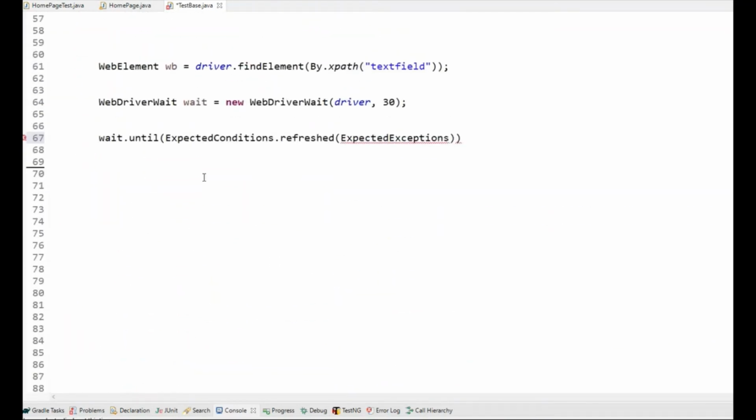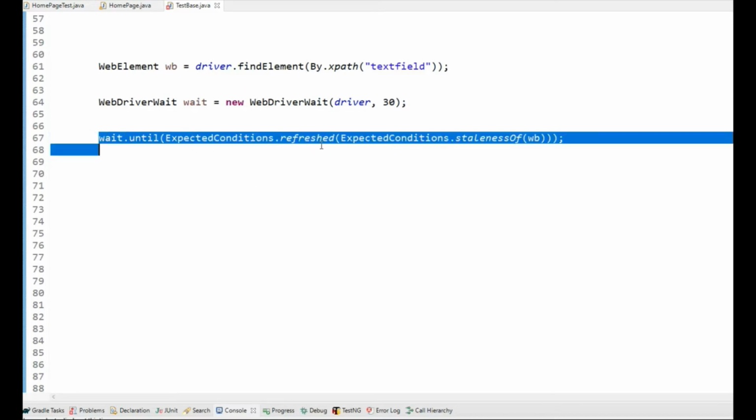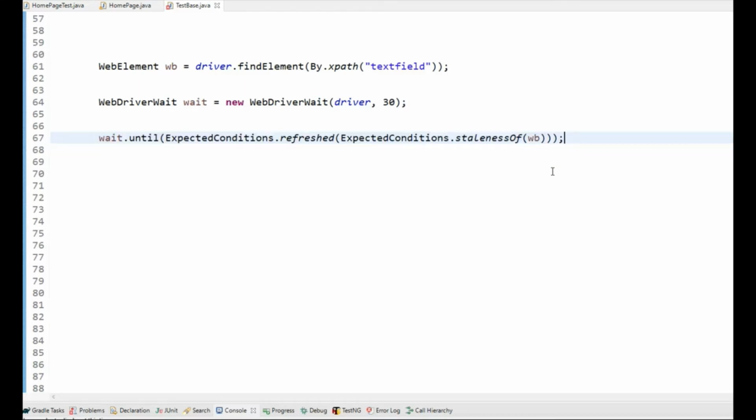Just give me a second. Expected conditions dot staleness of the web element that we have already located. So that's how you can use the expected condition to escape the stale element reference exception.